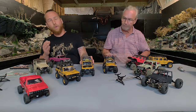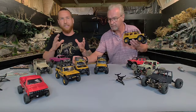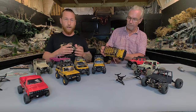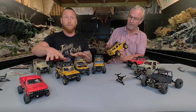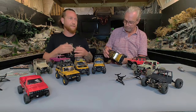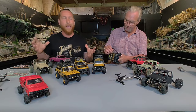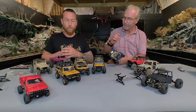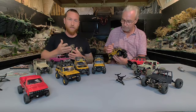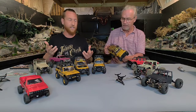So these were like, now, if you don't know what the Camel Trophy was all about, it started off in like the mid 80s, I think, and it was a team of German guys that flew over and they rented, and it was actually done in some Jeeps, not Land Rovers. First time ever it was run, I think it was three teams. They rented some Jeeps, they modified them to go off road, and they hit 1,000 miles of just extreme terrain. The following year, it just went mad and Land Rover got involved, and then really after that it was primarily Land Rovers, and it ran for I think almost 10 years.